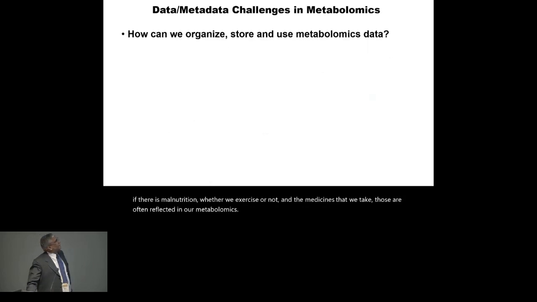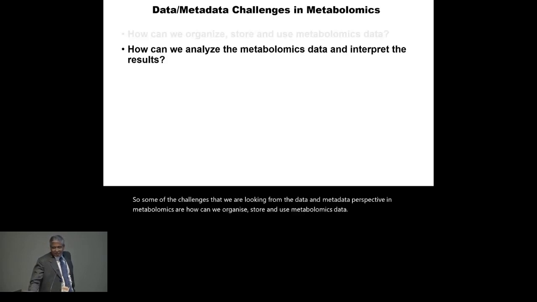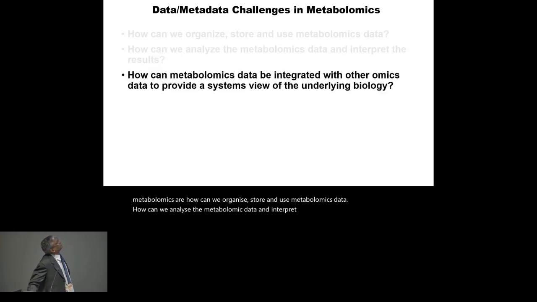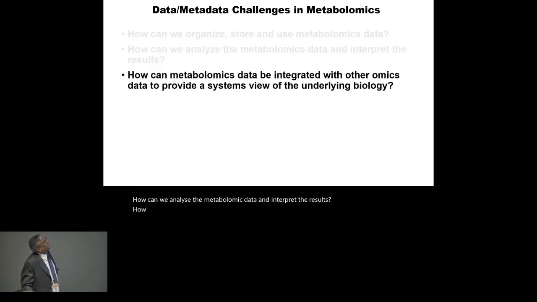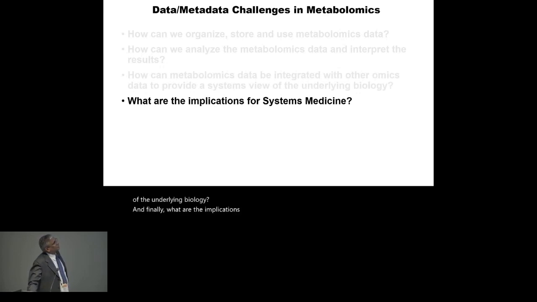So some of the challenges that we are looking at from the data and metadata perspective in metabolomics are: how can we organize, store, and use metabolomics data? How can we analyze the metabolomics data and interpret the results? How can metabolomics data be integrated with other omics data to provide a systems view of the underlying biology? And finally, what are the implications of metabolomics for systems medicine?